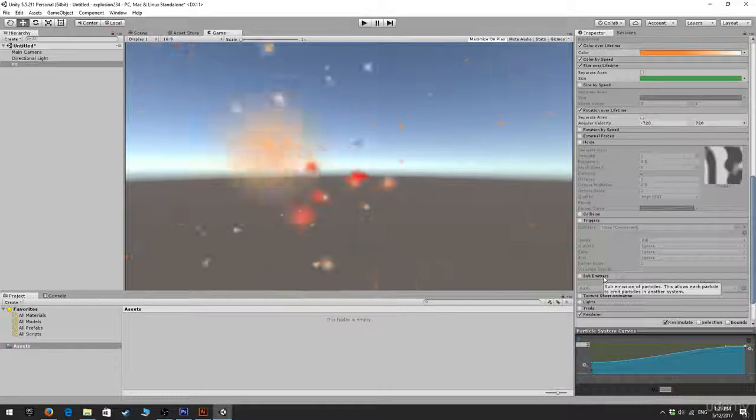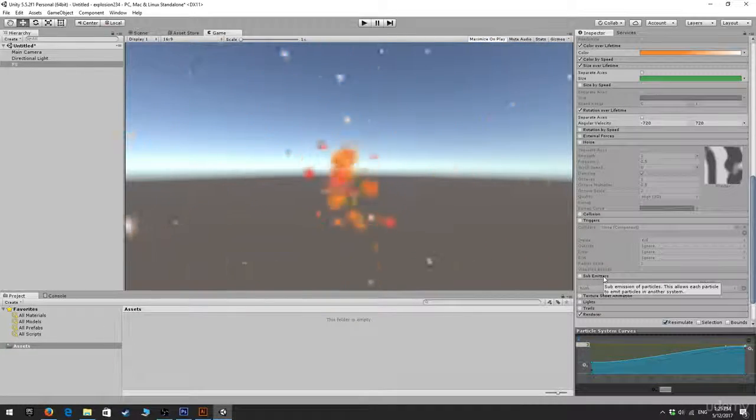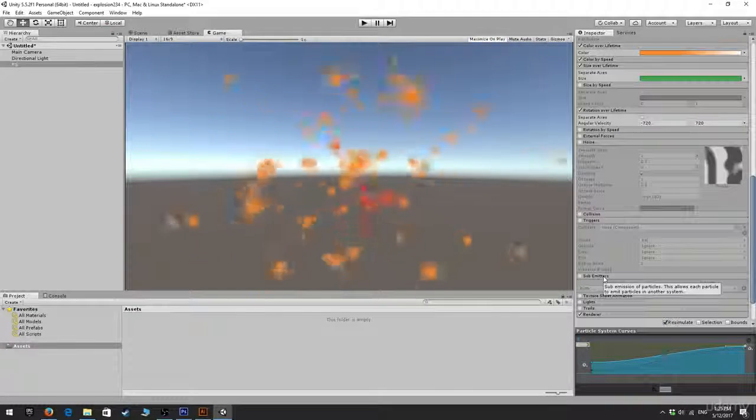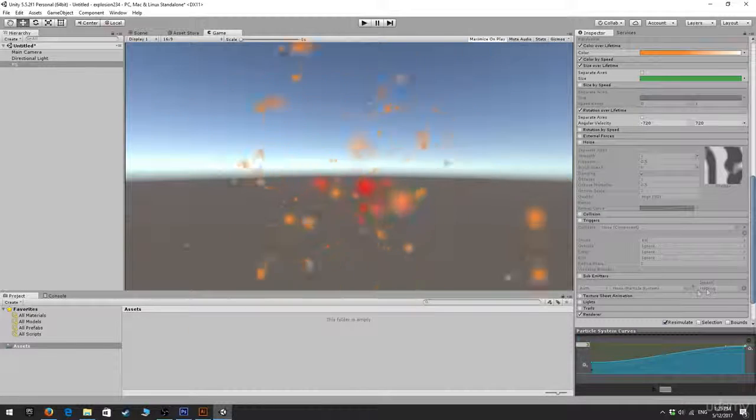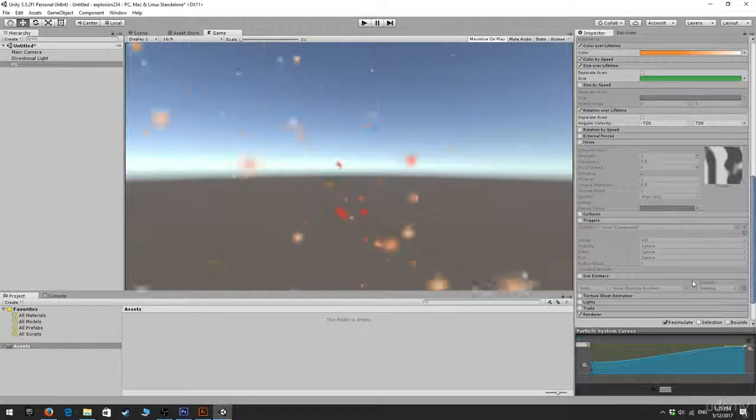Sub-emitters are a good thing, because they allow you to do basically anything, to make any sub-particle of your existing particle that you made.